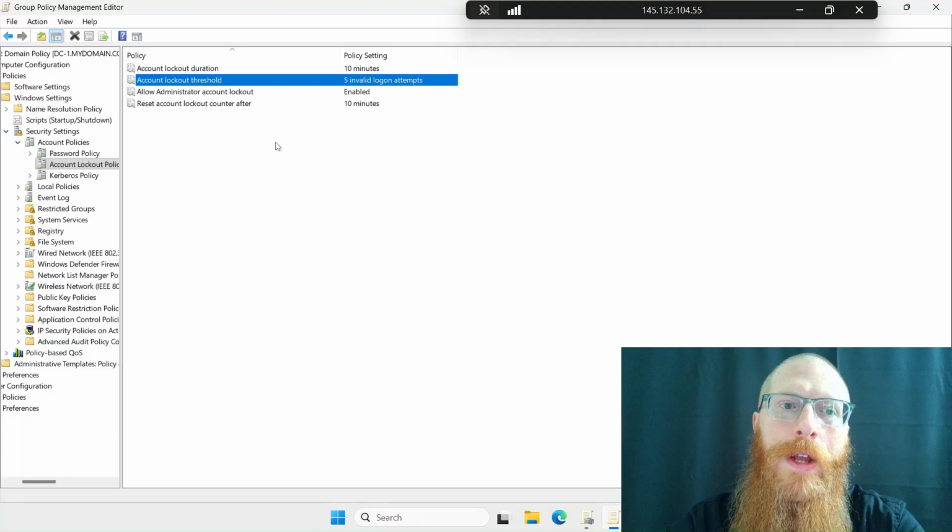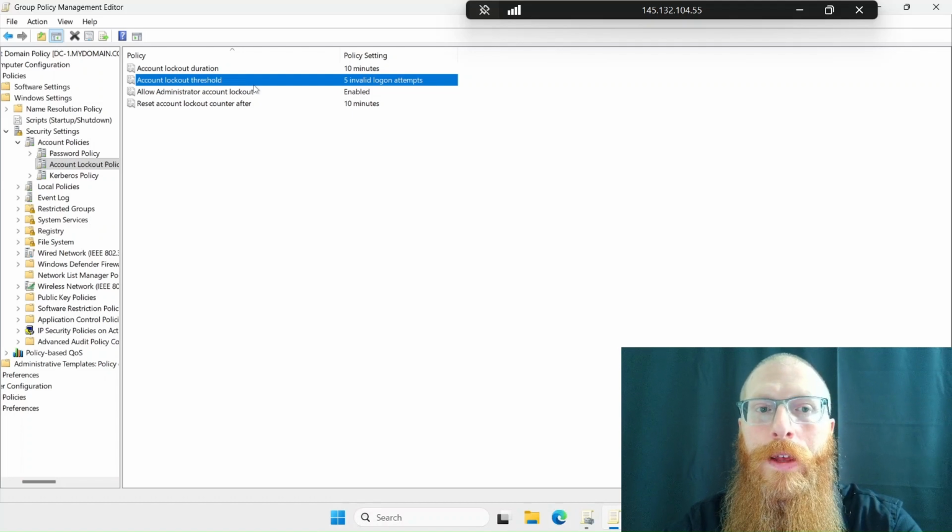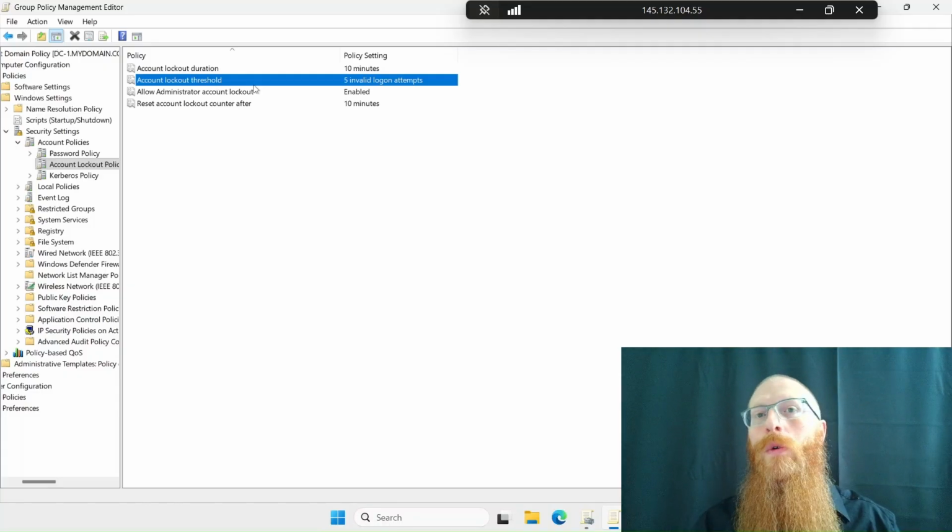So what this policy now offers is that the duration for an account lockout will be 10 minutes. So if there's 5 bad passwords entered, then there won't be an ability to access the account for 10 minutes. And the reset account lockout counter is enabled for 10 minutes. So that means you have a 10-minute window span for those 5 bad passwords. And every 10 minutes it'll reset. So if you've had 4 bad password attempts, in 10 minutes, it'll reset back to 0.